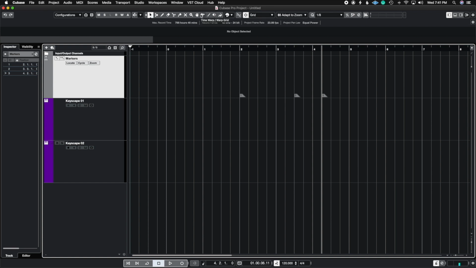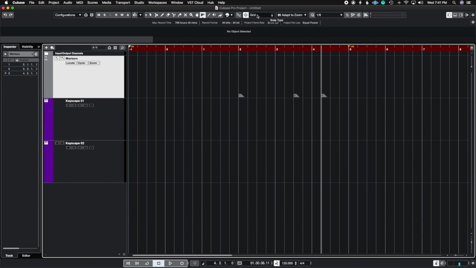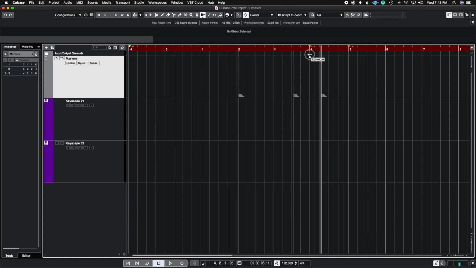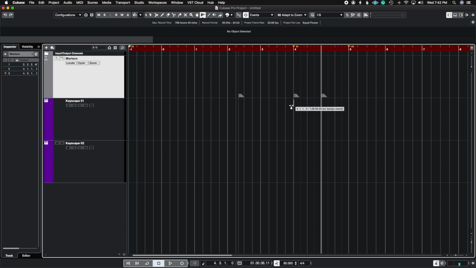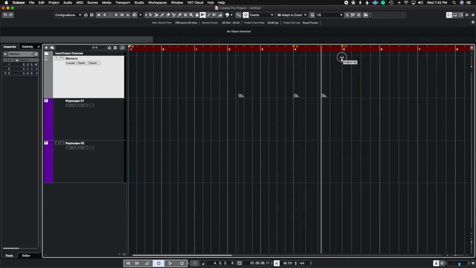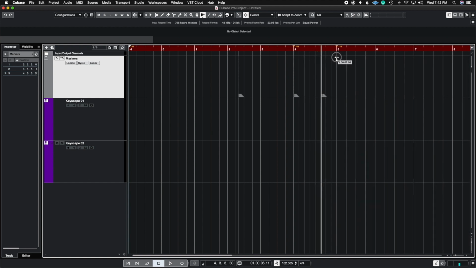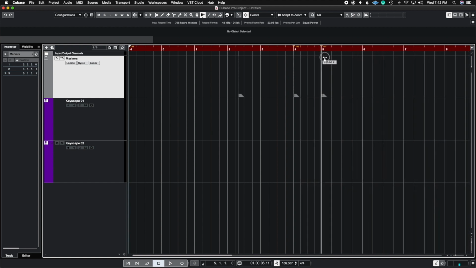So if I actually click on the time warp tool, and then go to where it says grid, and then hit where it says events. Now the quantization is going to be focused on the marker location, not the beats inside of each measure. Watch what I mean. If I grab the 4 here and I move it over to beat 2, it's going to snap on right there onto the second marker. And let's say I wanted 5 to be on beat 3. It's going to move in slip mode very freely, but as soon as I get close to 3, it's going to snap on right there.